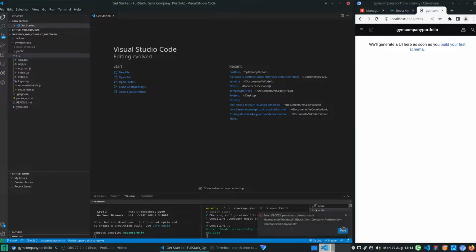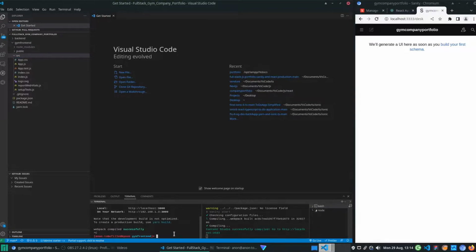So it is not giving us permissions, so that is fine. cd out of it, like I showed you at the beginning of the video for Linux users, chmod recursively 777, and then the folder name.